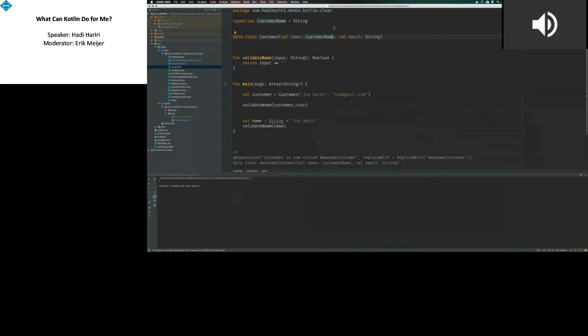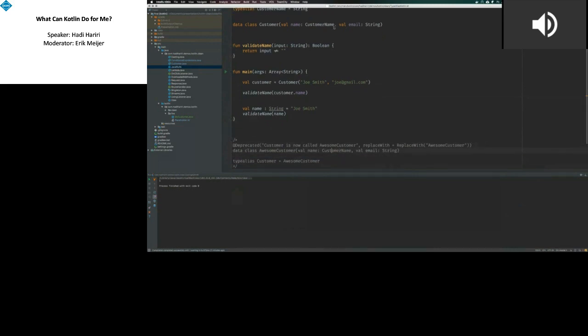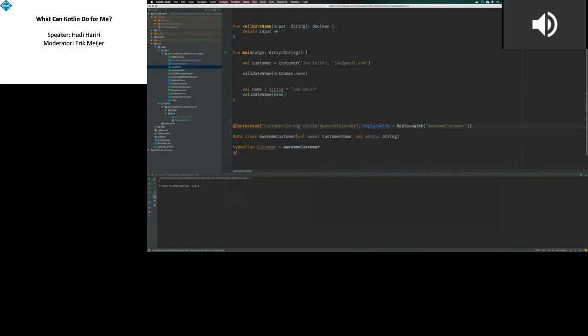At runtime, it is a string, but it's providing me with a few more semantics. And type aliases, if you're familiar with Haskell, are different to the concept of a new type. It literally is just a synonym, but it provides you with some nice things that you can do. For instance, here, there's an annotation in Kotlin which says deprecated. And deprecated basically means that a class is deprecated. And I can provide the message, and I can say replace with to provide insight into what that class has to be replaced with, right?